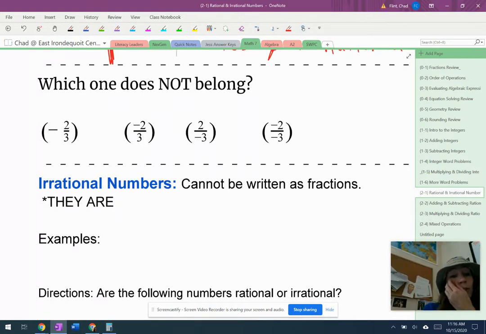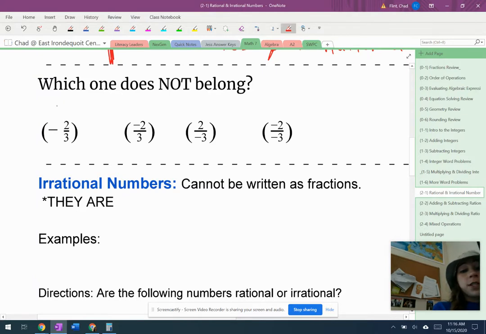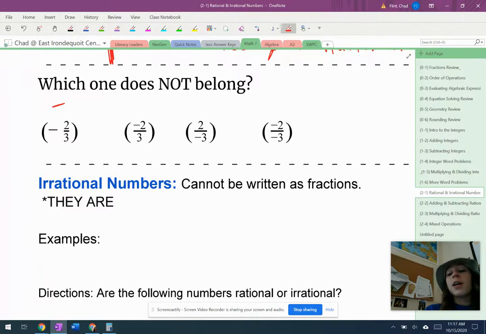If I'm looking at my first fraction, that says negative 2/3, meaning that that entire number is negative. So this is a negative. If I look at the second option, that says negative 2 divided by 3. Well, we know from our last unit 1 on integer rules, if I have a negative number and I divide it by a positive, does that end me with a negative or a positive? Those are different signs, so that would end with a negative.